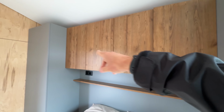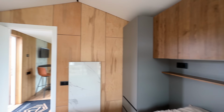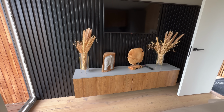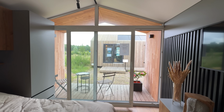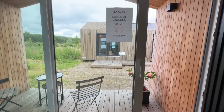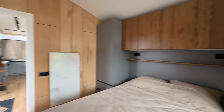Over here, we've got another replica. I'm going to spin this around and show you a bit of a feature wall there. Another one over here where they've got the TV. Bit of an entertainment center right here in the bedroom, and I'm going to back it up to show you the end. So what we've got is a full wall of windows with a sliding glass door out to the covered porch, which is kind of a cool look, really. I like it.